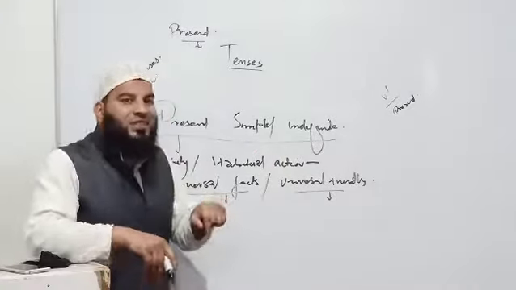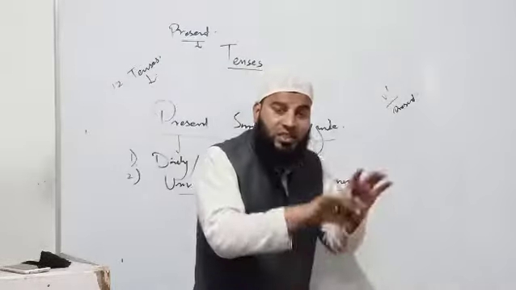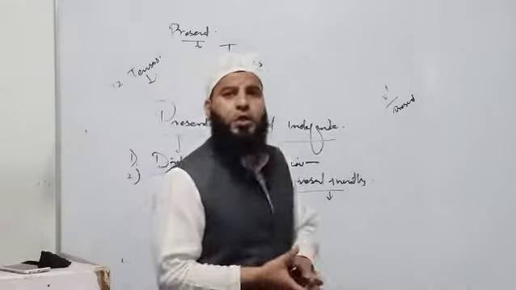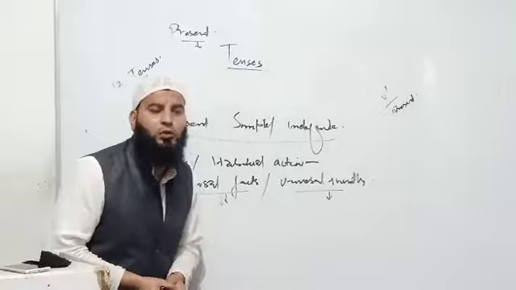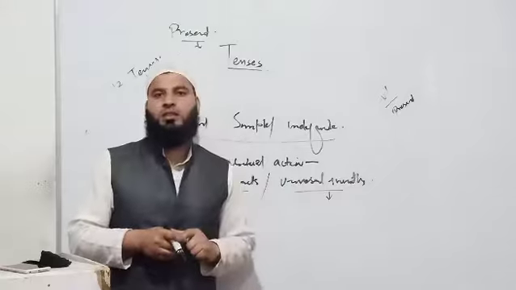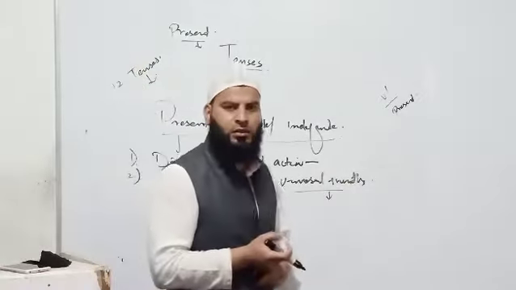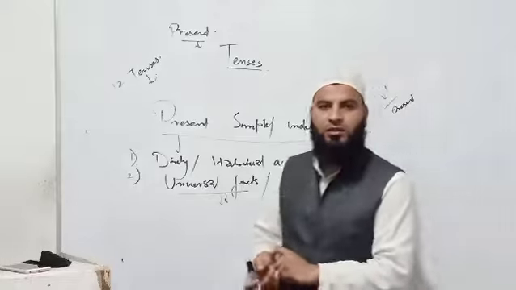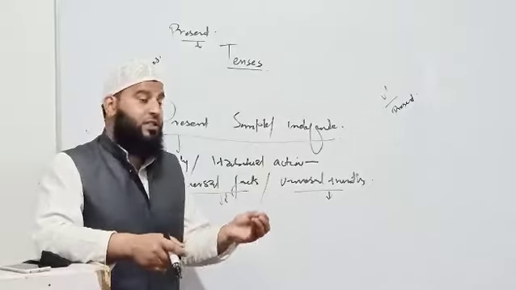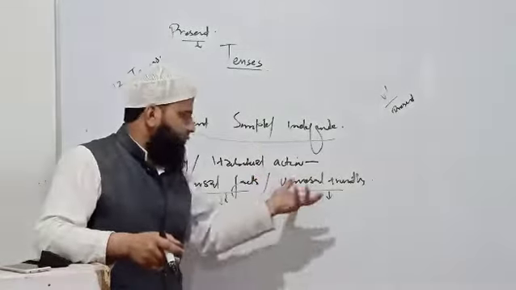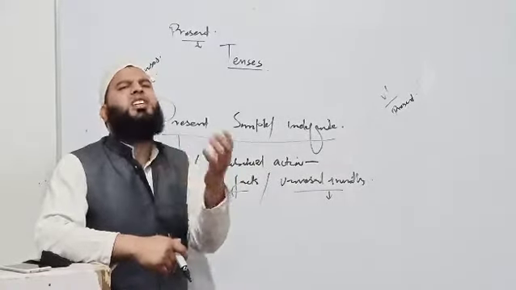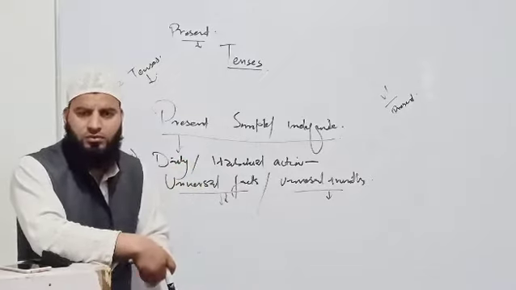Number two, the earth is flat. The mother earth is flat. No one will agree with me. Why? Because we have seen in the Holy Quran, Almighty Allah says that the earth is round. Scientifically, it has been proved that earth is round. So these are the universal facts. The grass is green. The blood is red. The sky, in looking, it's blue. I have already discussed, sometimes it might be contradicting the scientific discoveries. But naturally we see in a generalized manner that sky is blue.